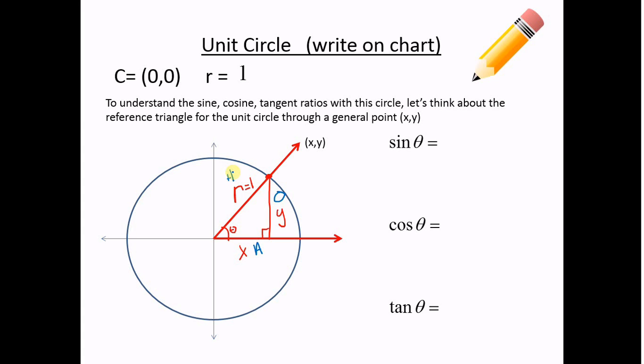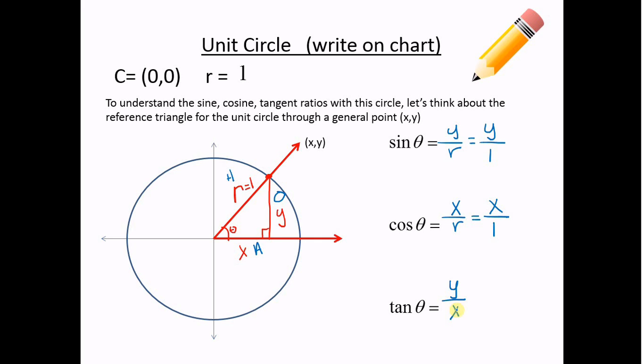So what this allows us to do is fill in, when we just get a point, we can find our sine, cosine, and tangent. So my sine, in fact, would be my y over my r, which r is always going to be 1, so it's going to be y over 1. Cosine of theta, that is adjacent over hypotenuse, which is x over r, aka x over 1, because your radius is 1. Tangent of theta is your opposite over adjacent, aka y over x. Go ahead, make sure you get those on your chart, okay?